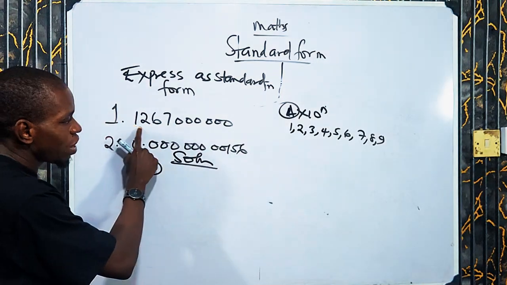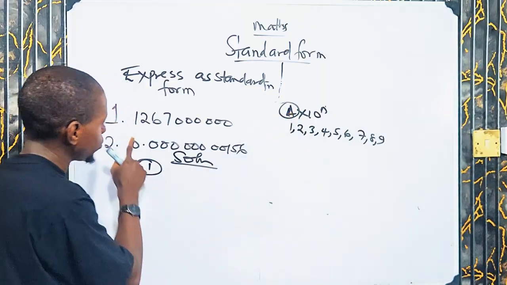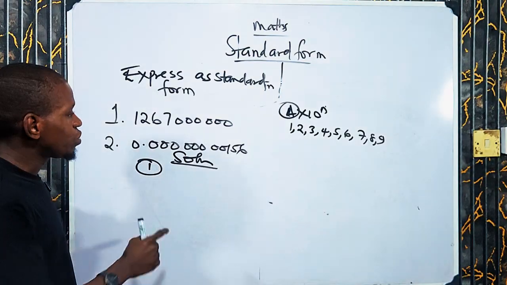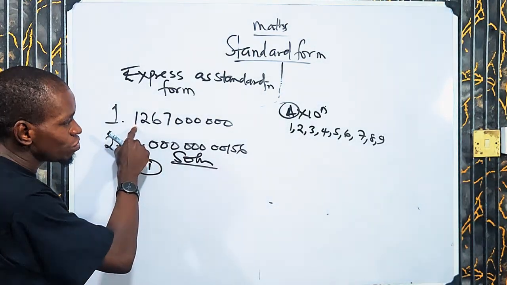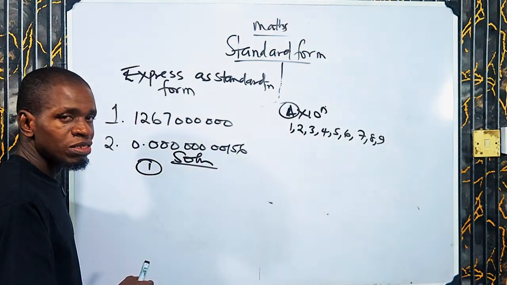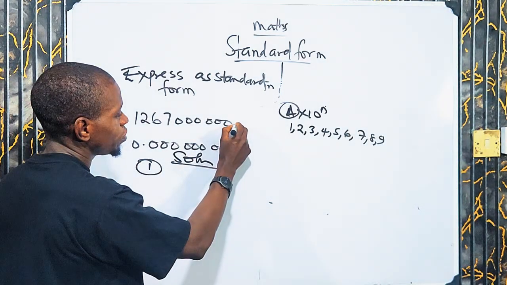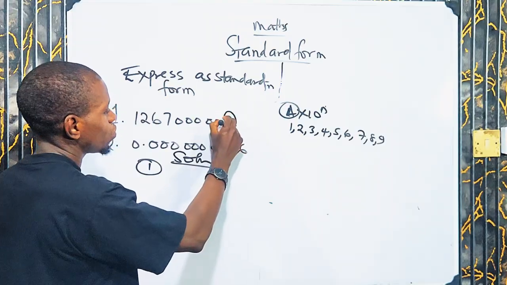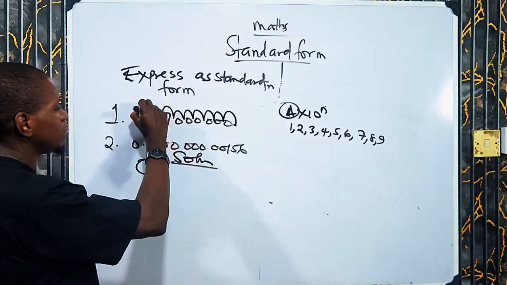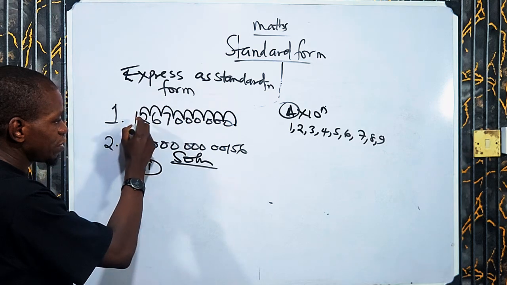If you look at the number that we have here, which of the numbers do you think we're going to have here as our standard form? Look at it. It's only this one. We don't need all these other numbers, so it's going to start from this one. So for that reason, what do we do now? We are going to move this point from the back: 1, 2, 3, 4, 5, 6, 7, 8, 9. From back to front. So I have it here. The point is now here.